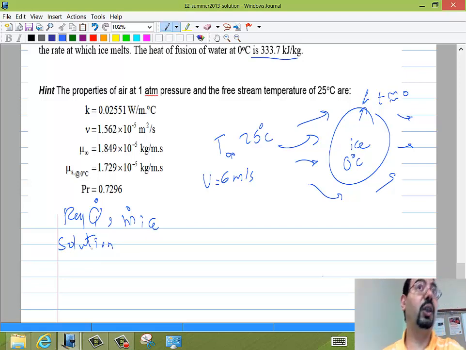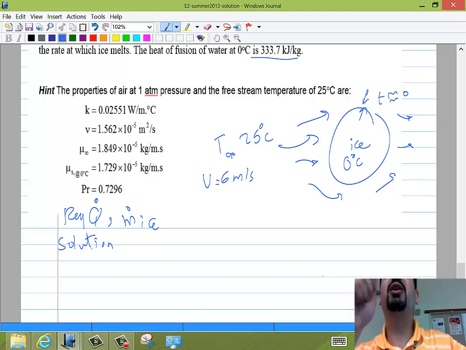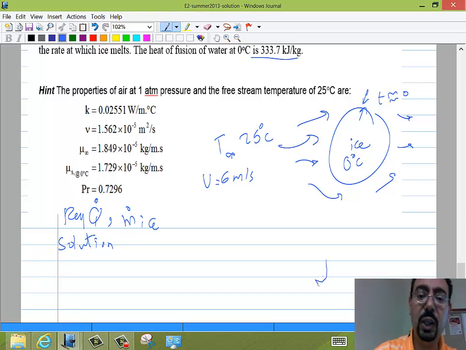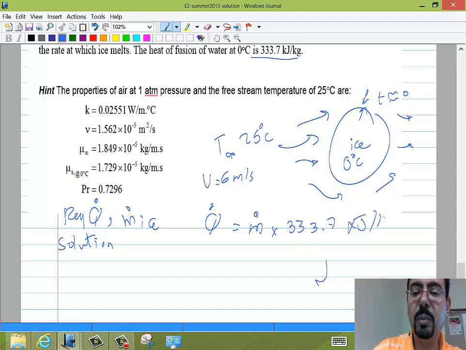Anyone? If I give you the Q and I tell you that the Q is 5933, how can you get me how much ice will melt per second? Right, you would say Q, all those joules going to the tank, will end up being M dot times the fusion heat, right? That Q is going to be M dot multiplied by the 337 kilojoule per kilogram. So if I were you, I would say joule per kilogram and multiply by 10 to the power 3. So that's how you can get how much ice will melt.